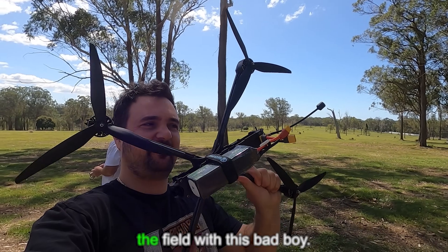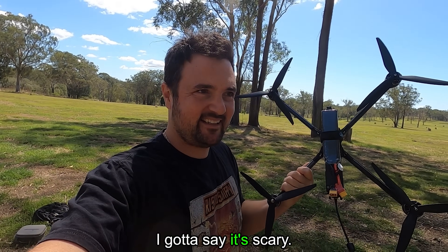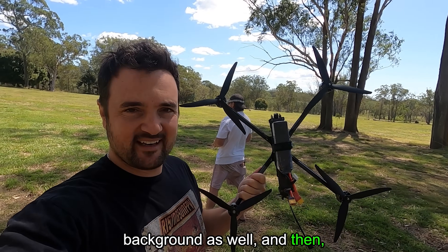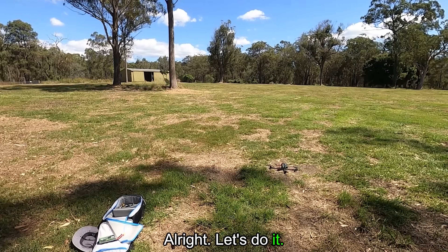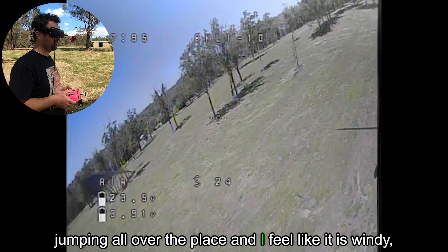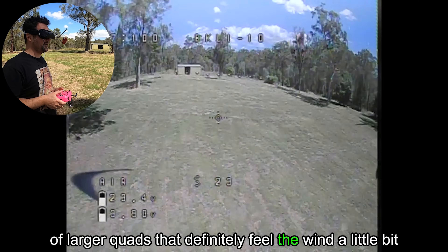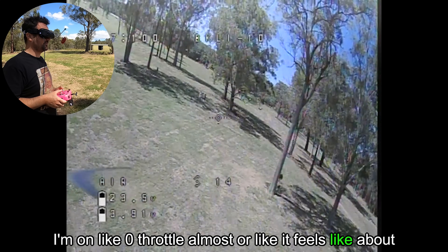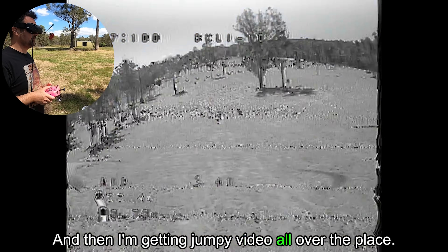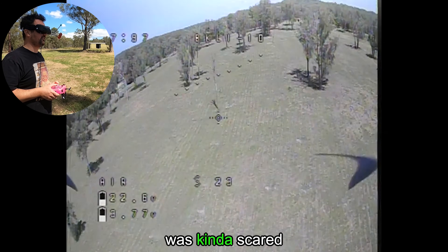Out here in the field with this bad boy — you can barely lift it. The 10 inch. We're going to have some fun but I need to do some testing first because it's scary. I don't want this thing to explode. We're going to see how many amps we can give it, see what Stickman Steve thinks. I've just taken this thing off and it is jittery, jumping all over the place. It is windy but I feel like that is a representation of larger quads — they definitely feel the wind a little bit more. I'm on about 20% throttle. I'm going to go for a faster little cruise.